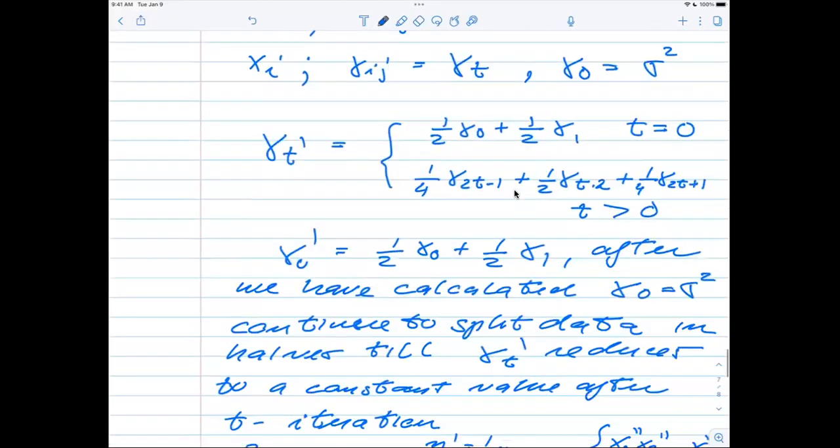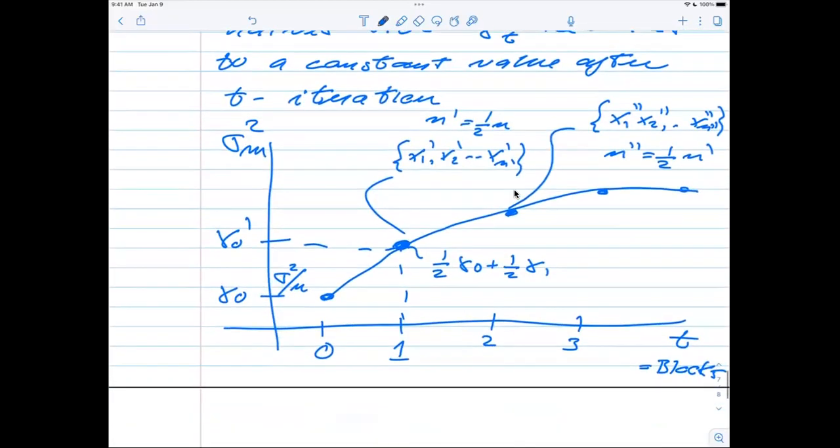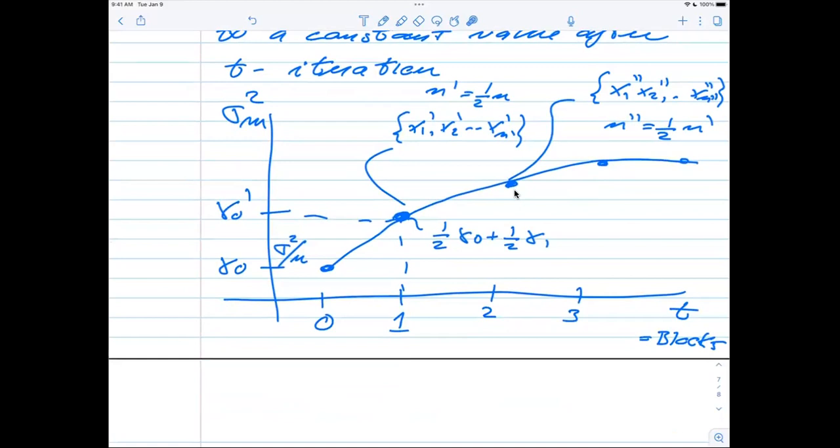And what happens then is that we have a recipe where we now evaluate the variance in terms of this gamma 0, which is just given by a single loop. So we have a single loop in the evaluation every time. And that's the benefit of the method, by splitting in 2 continuously, all the time we just evaluate a single loop over the variances. And you can then show that this converges towards the desired value if you were to calculate the full covariance.